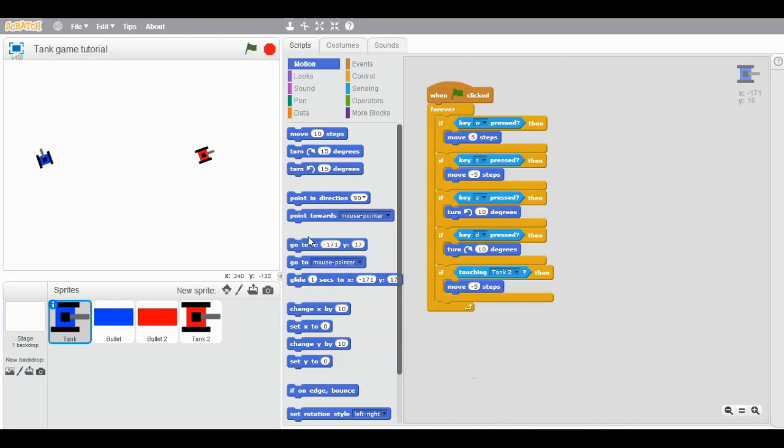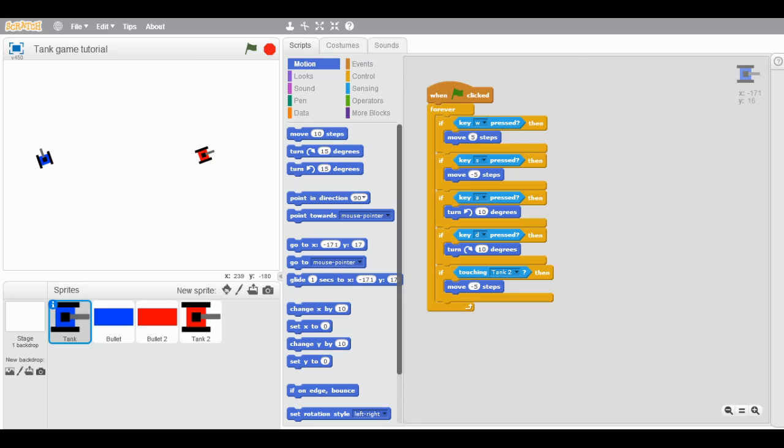And today I've got the third tutorial on the Scratch project. We've been working on the Scratch tank game tutorial.